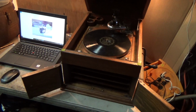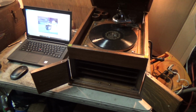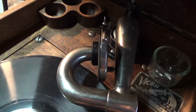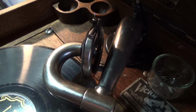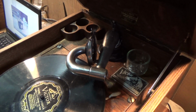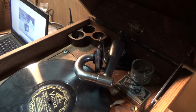They're not so bad when they're played as intended with a rebuilt reproducer, new gaskets, new diaphragm. You know, that's the heart of the machine right there. The reproducer, that's the heart of the sound reproduction in this machine. If it's not correct, it's not going to work well. You're not going to be getting the full potential out of the machine. You know, any kind of motor could spin this at 78 RPM. But what really made the sound is that reproducer. The number 4, the number 2, or the exhibition, doesn't matter, they're all good. And this machine could use all 3.